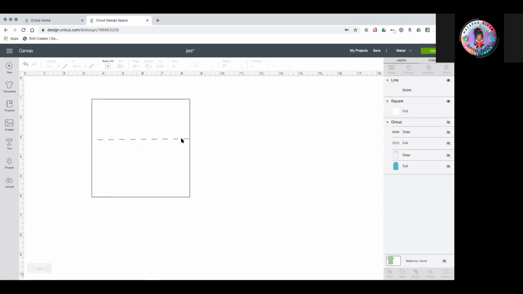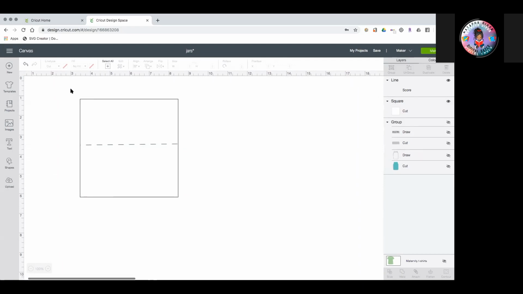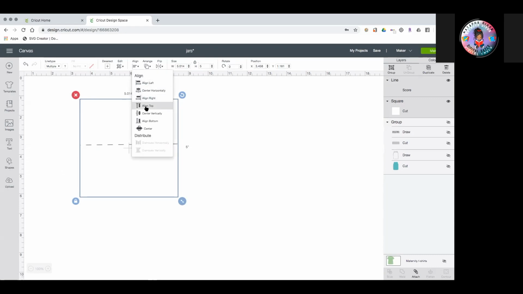And to select both, because you want to make sure it's in the middle, you would then take, because I'm using a Mac, I have the left click. You may have to right click if you're using something else. And draw this box out. And this will select everything on your screen or anything that you want to select. So once I do that, I'm going to let it go. It's going to snap into place. And then you have these options up here. So you can align it horizontal, to the left, to the top, center, vertical, and then there's another center right there. And then obviously you can distribute horizontal or vertically.